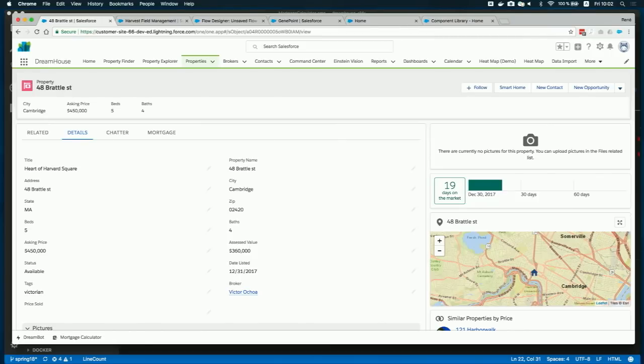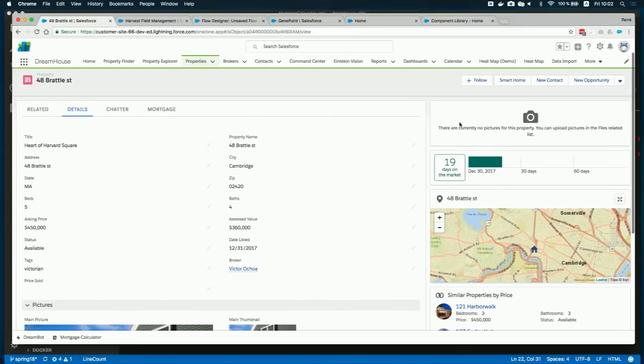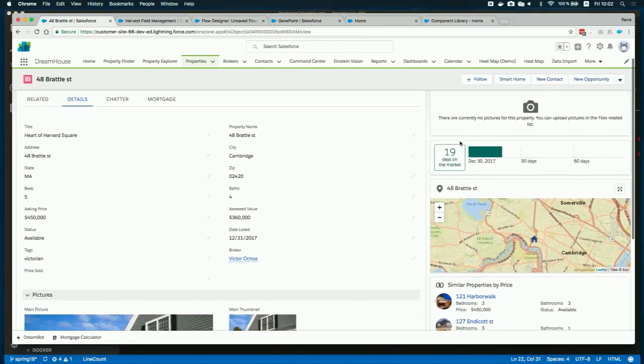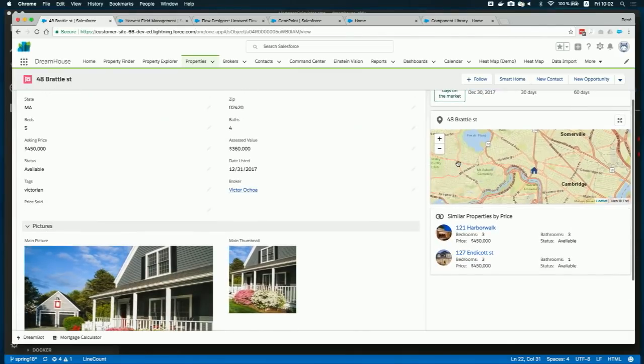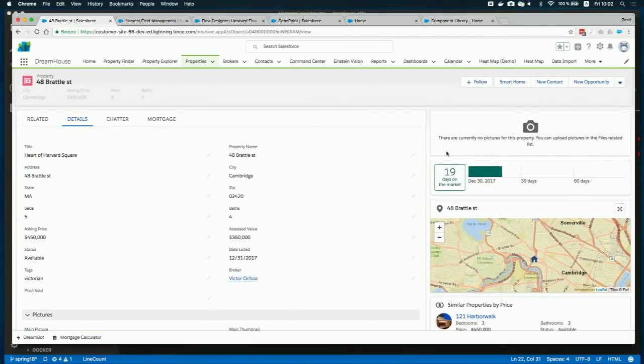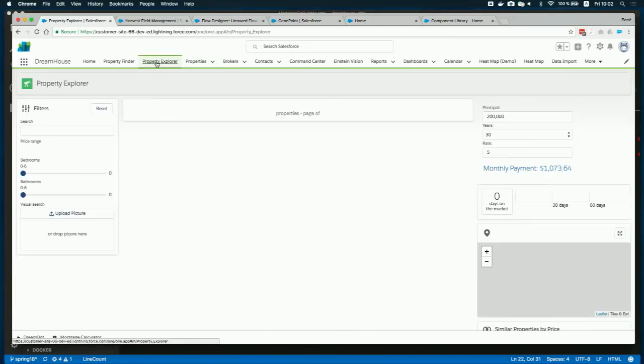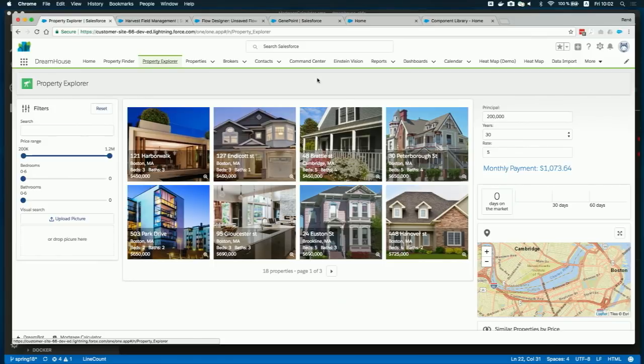But also in Spring are some other UI changes that as developers you're going to want to be aware of. One of these is right here on this record page. We can see that in the right-hand column, these components are no longer one big bar. We can see each component more distinctly with these outlines and drop shadows. And the UI changes might be even more obvious on, say, an application page, like our Property Explorer right here, where we can see each piece of this page as a distinct part with these drop shadows and outlines, for the most part.